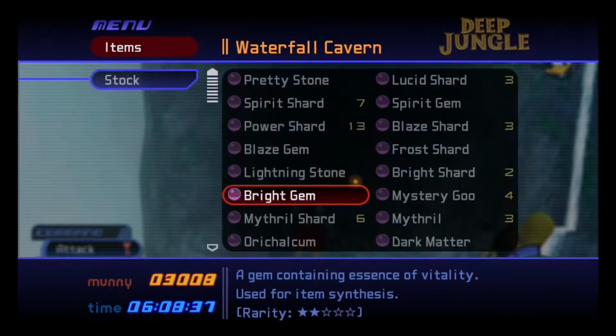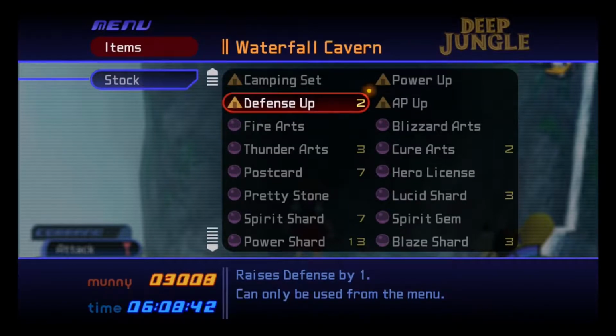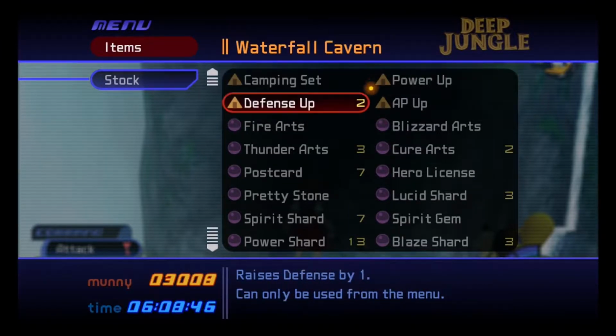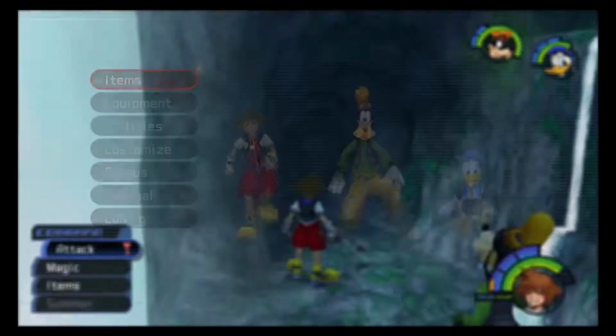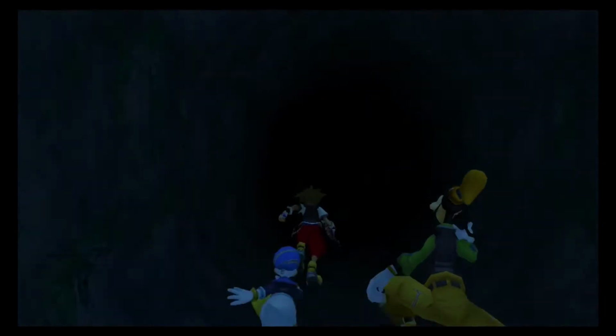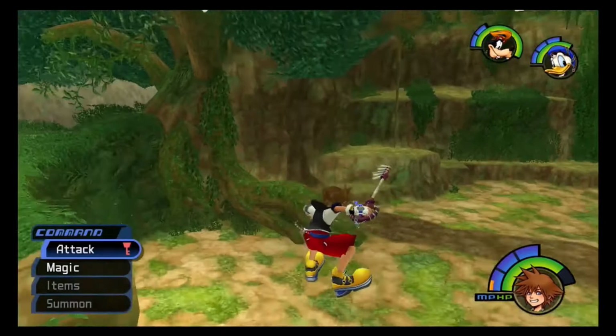By the way, these are by far my favorite items to get in the game. Defense ups and power ups. They do exactly what they sound like. They raise your strength or they raise your defense. AP up will raise your AP. Nothing hidden. No super secret meaning or anything like that.